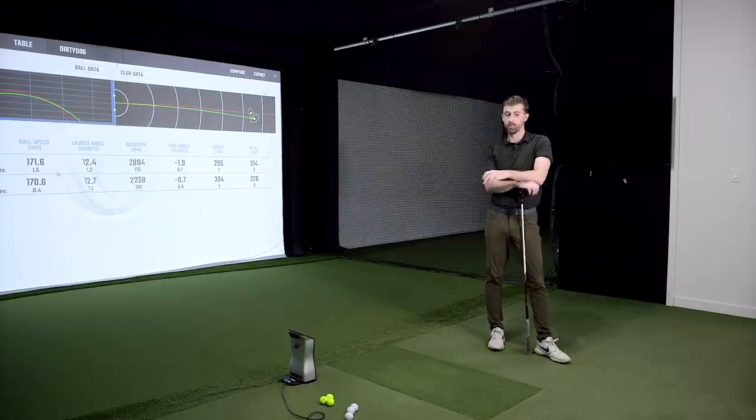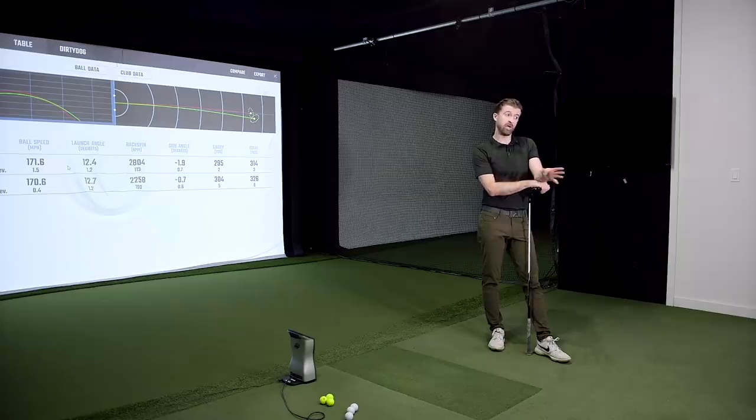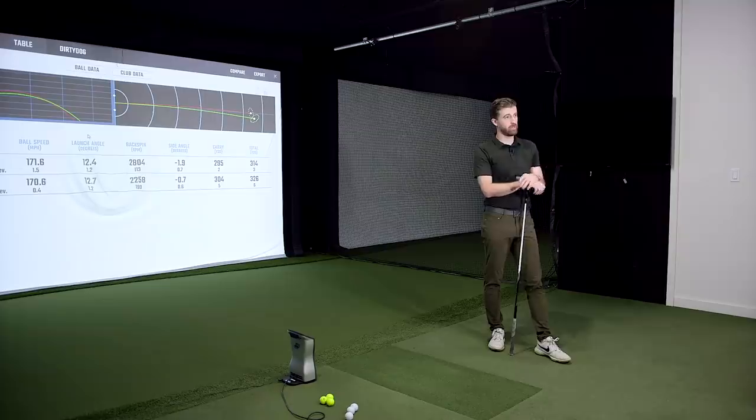I think if someone is coming from a ball that is already tour spec across the board, it should be pretty much plug and play in the wedges and irons. The driver, I think you have to look at. If you like everything about it, just see what your driver spin is. If it is a little bit high, I would say maybe even play with your driver settings. Because that's a great point.